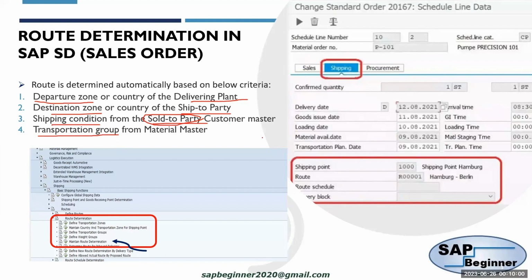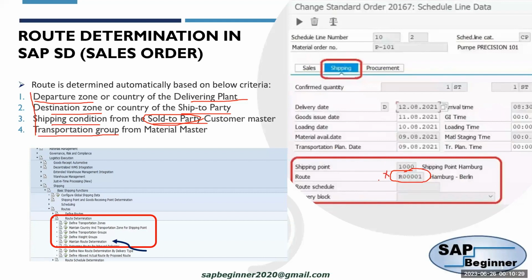Okay, so we have seen all these criteria. If and only if all these criteria are maintained correctly, then only the route gets determined automatically in your sales order. If these criteria are not maintained, the route will not get determined in the sales order automatically.